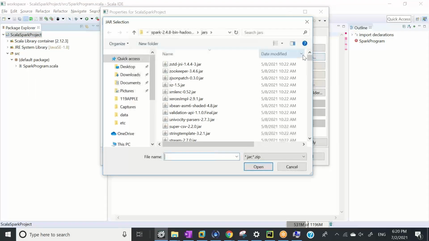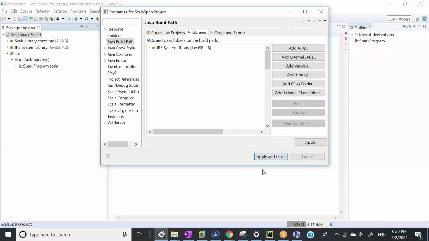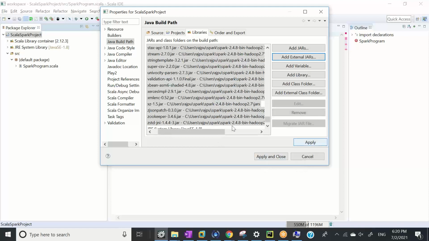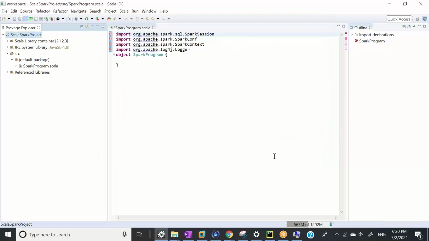So go to external jars, and inside your Spark folder you will have a jars folder, right? Spark home, then Spark 2.8 Hadoop, then jars. You need to select everything, say open, and the jars will be added here. Go to apply and close.